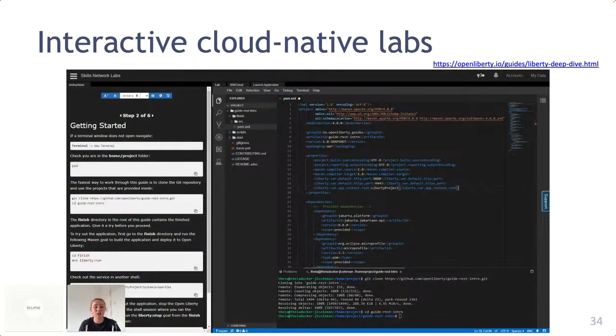If you want a deeper dive, most of these labs are like 20 to 25 minutes in length, so it shouldn't take too much time. But if you really want to go deep into how to go from nothing all the way through to an enterprise grade application with security and REST clients and all of that fun stuff, then check out the deep dive link that I've included in this tab here, which is about a 2-hour lab. So it does take some time, but it will literally take you from end to end, from start to finish. That's a great resource to make use of.